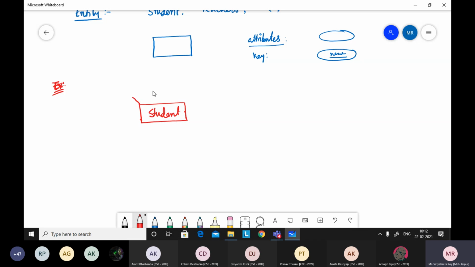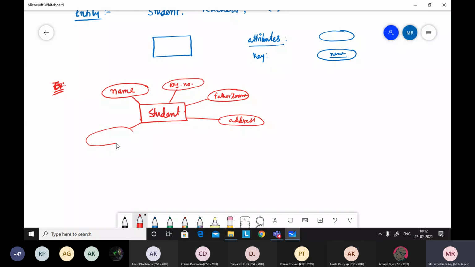Its attributes will be like name, its registration number, father's name, his address, his mobile number.